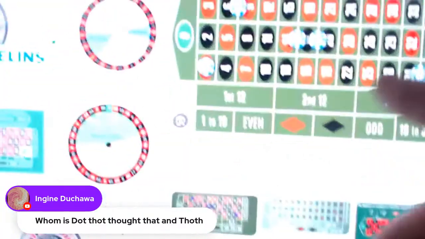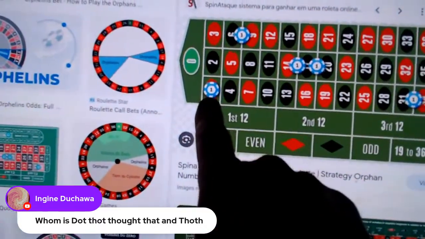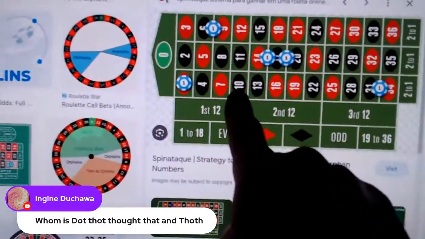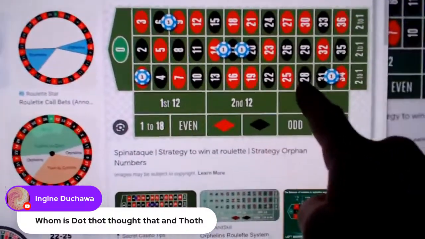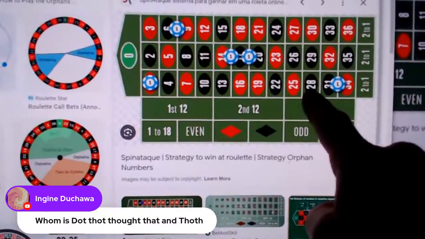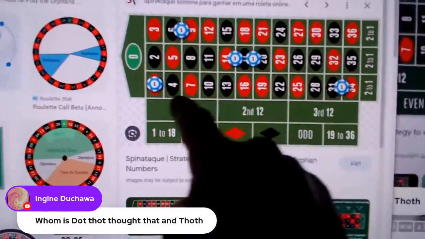And also, when you play roulette, if you take a look at the roulette table, let me see if I can show you a betting pattern over here. Right, here's the betting pattern. In the betting pattern, here's 1. 1 plus 0 is 1, but this is black. 1 plus 9 is 10. 1 plus 0 is 1, but this is red. 2 plus 8 is 10. 1 plus 0 is 1. So it's red, black, red, black.